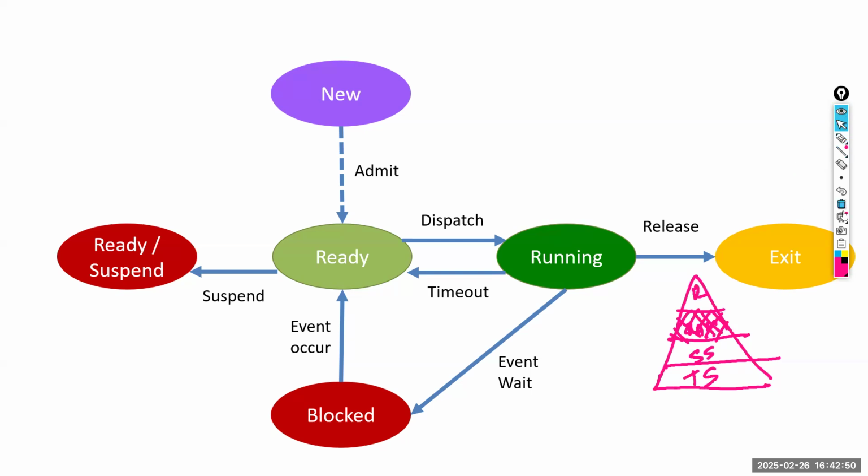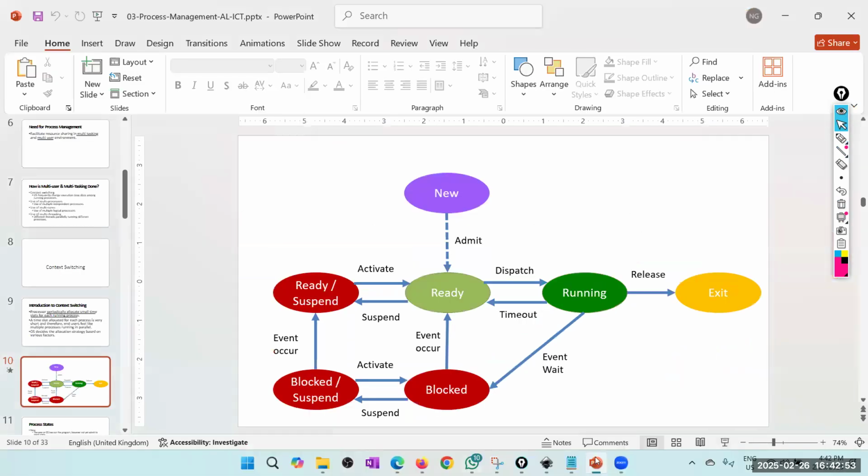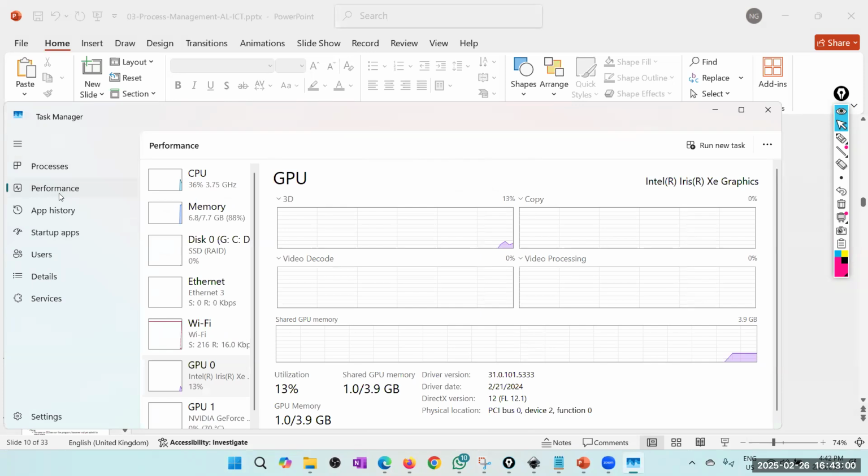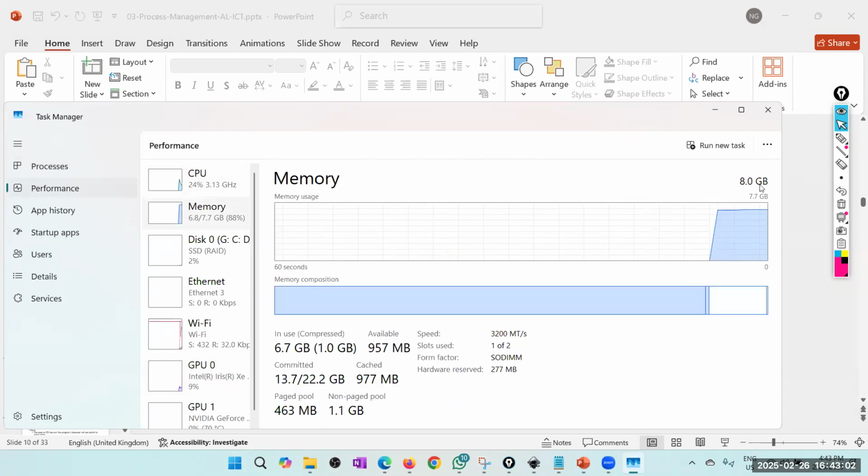For example, if I go to the task manager on my laptop and go to performance, you can see that I have only 8 GB of memory, which is very minimum. My computer has already occupied about 6.7, so only about 1 GB is remaining.